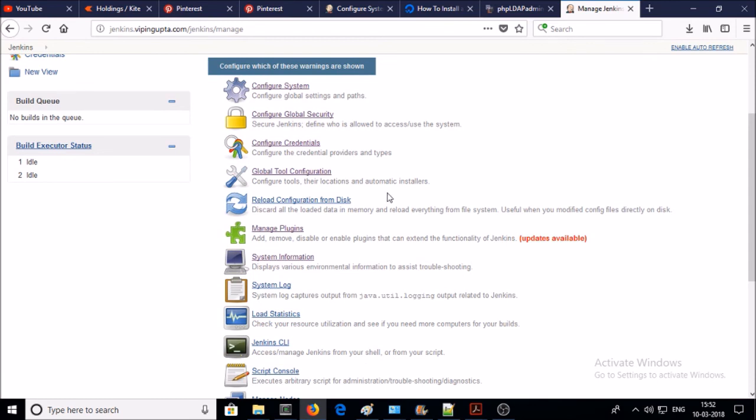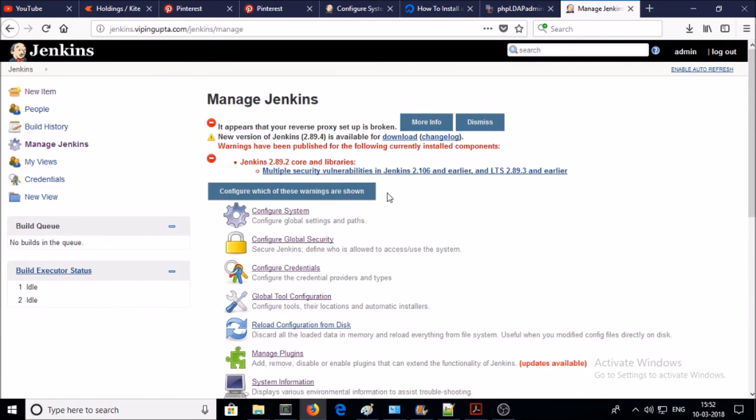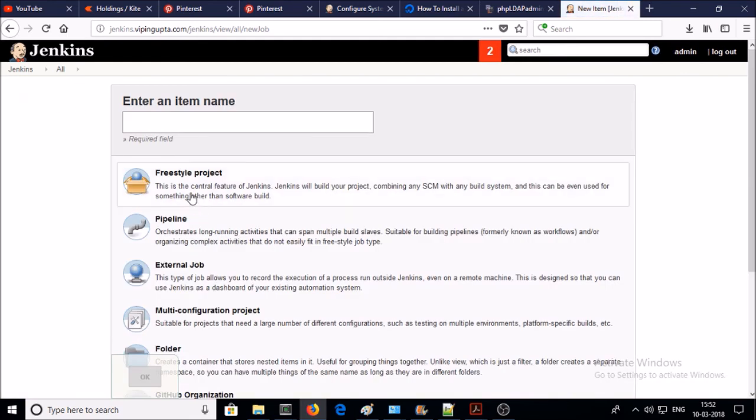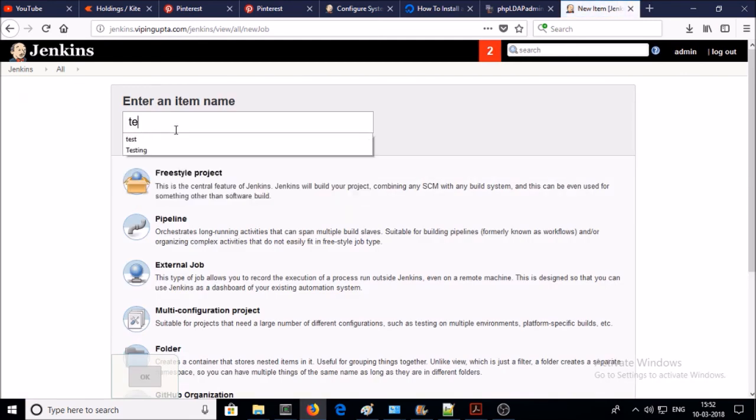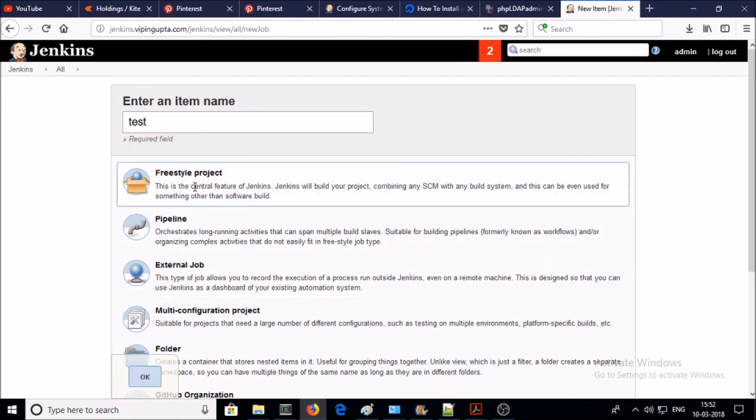So let's create a freestyle job for testing. Go back here, click on new item, give the name, I can say test, and click freestyle project.